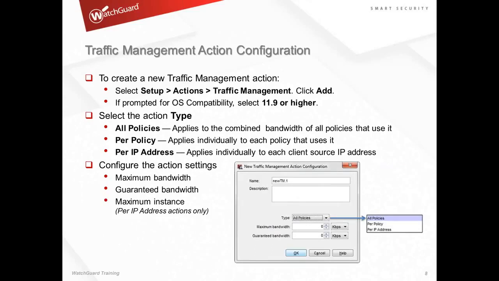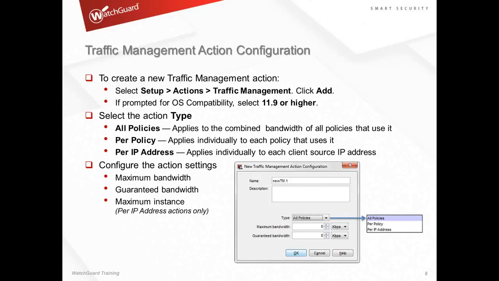Now, just like we did last session with 101, we are going to go into Setup, Actions, Traffic Management, and we're going to click on Add a New Policy. Now, as mentioned, there are 3 different policies that we can apply, or action types. So one is all policies. So again, we're going to look at all policies, and maybe we say as a school district, we only want 2 megabits per second as a maximum for Pandora.